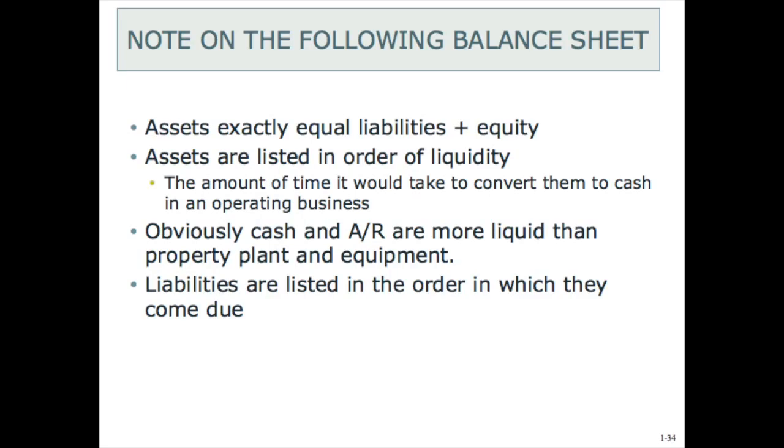There's a few notes here. The first one is the assets exactly equal liabilities plus equity to the penny. So if you have liabilities that are outstanding, we will know what that number is. That's a given. You add up all your assets. That is the given. And what's left over, or the plug variable, the variable that goes up and down, is equity. Because the liabilities are given, the assets are given, that are hard assets, you can measure those, and what's left over is the equity, or the value that the shareholders still hold in the company.